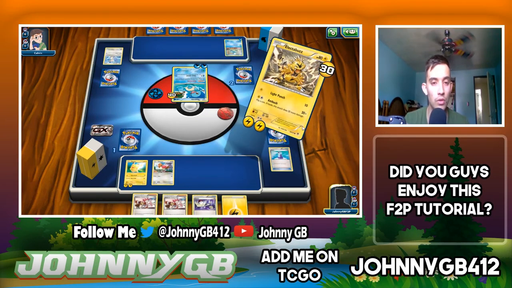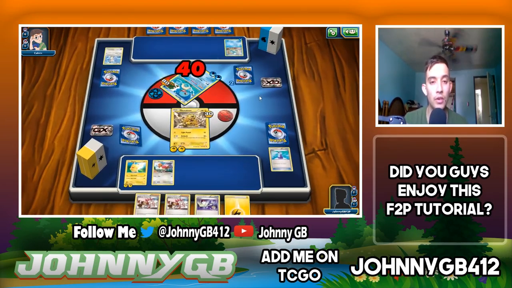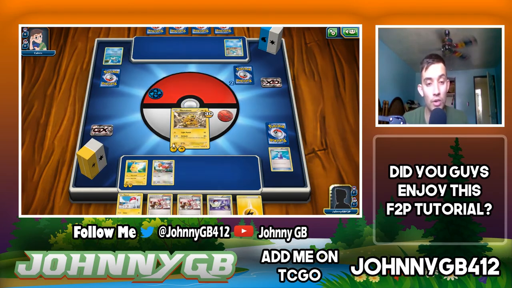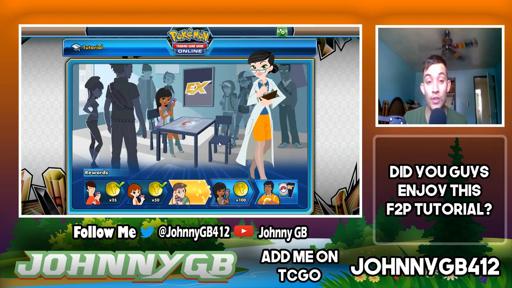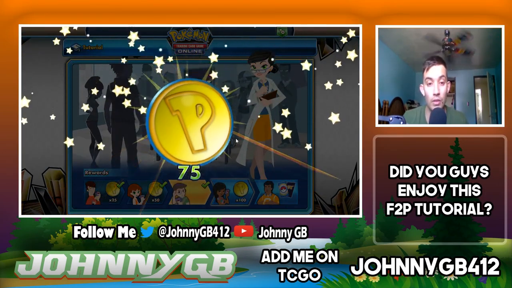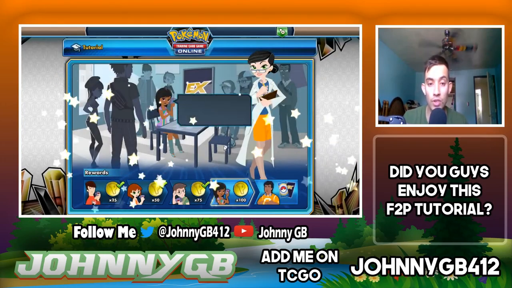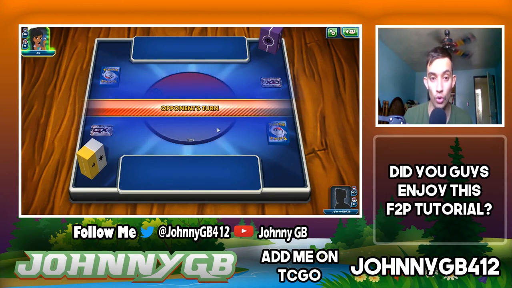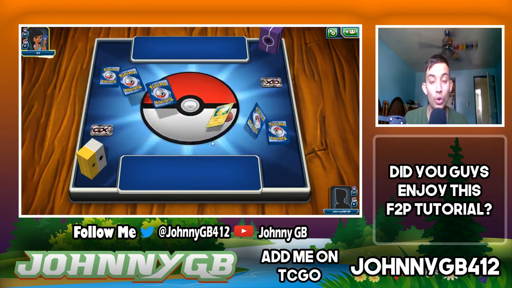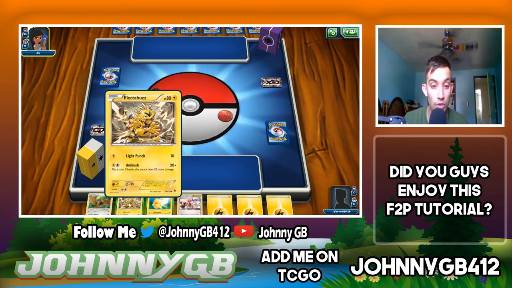We'll just knock out the Squirtle. I didn't even need a heads there. But we collected all the prize cards, and that is the game. So the tutorials are very self-explanatory. They're easy to do. So you're going to see what these Poke Coins here are used for once we do finish the tutorial. Again, the tutorial is non-skippable. You're going to have to do it.